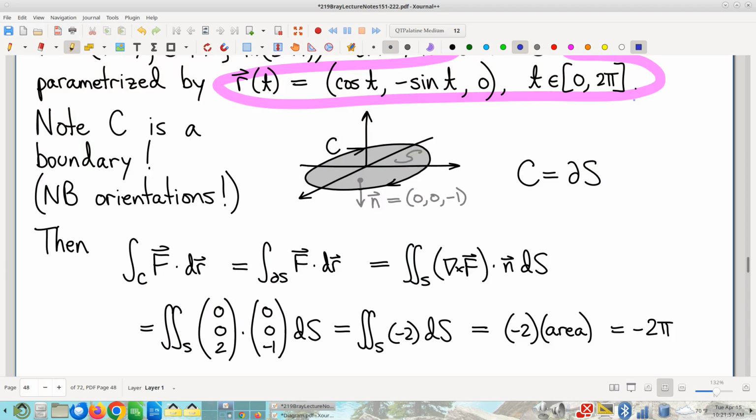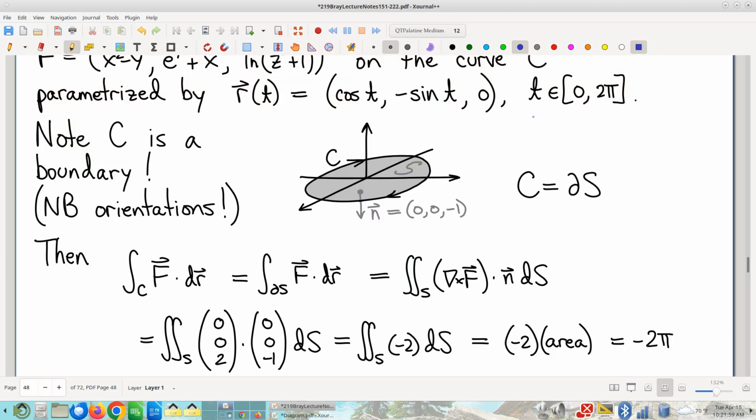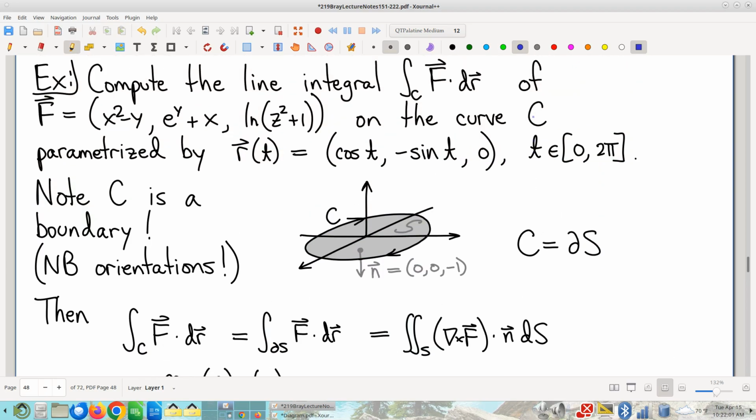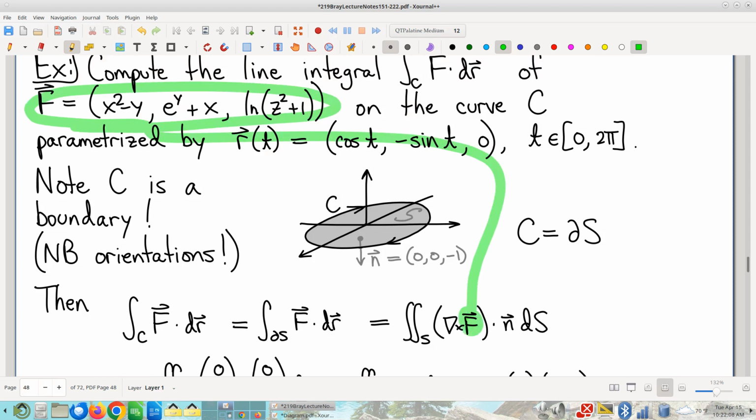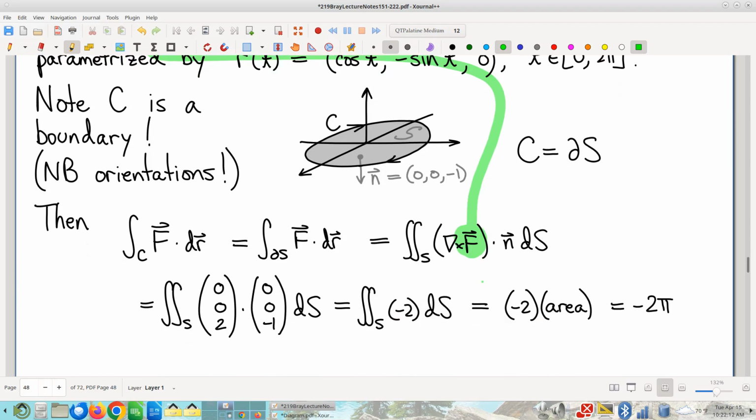We've got ourselves a new integral to entertain. By the way, no magic here. No promise that this new integral will actually be better. Fingers crossed. Right? But if I take that vector field that we were given, if I compute the curl, it works out really nicely. As it surprisingly often does. Not always. Surprisingly often.